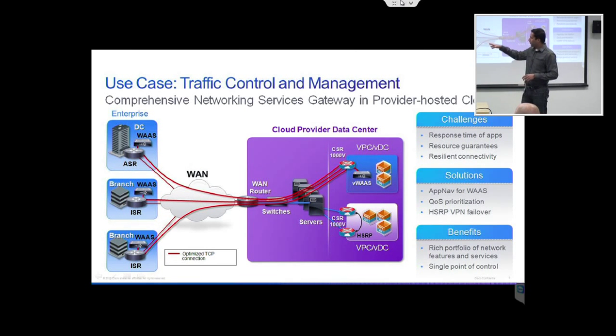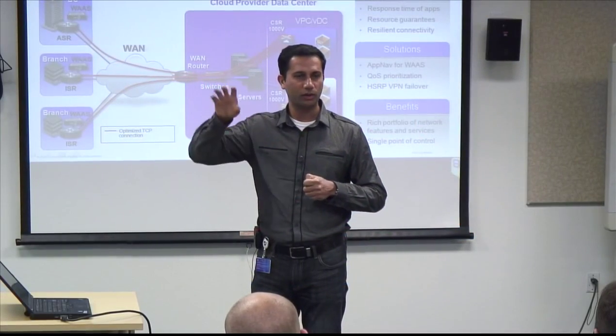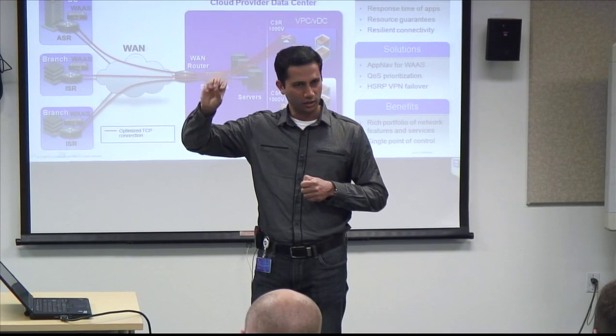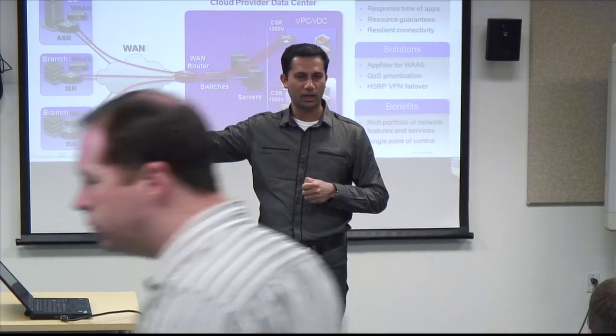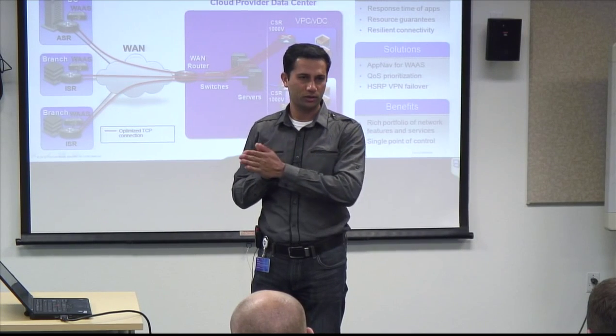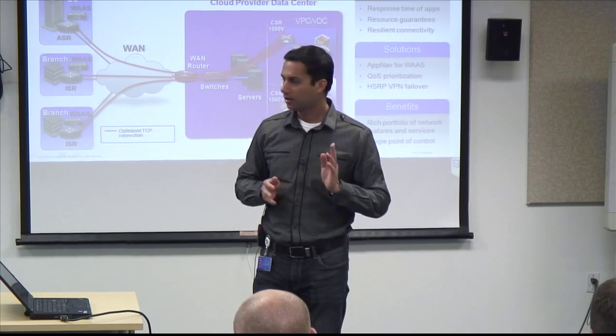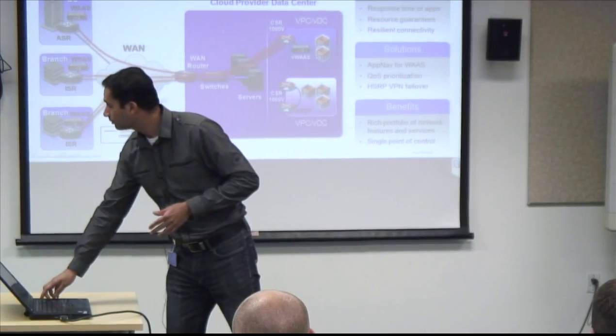And finally, traffic control and management. So this is another one, just by virtue of the fact that it is a services gateway, right, at the end of the day. We can support technologies such as AppNav, and I know the next session they're going to talk about AppNav, but we become a control point, right? So we are able to redirect traffic. So if you have virtual ASA instances in your cloud data center, which is definitely happening, CSR can sit in front, dynamically redirect all this traffic to all these different virtual ASA instances handling different applications, right? So that's the other big use case.